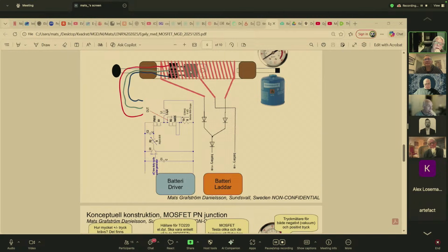Then the hydrogen would be very, very close to the point where we have the avalanche spark inside this MOSFET. And that maybe could be a more sustainable system. It's still a cathode and anode, but it's a semiconductor. I'm very interested to see if it works, but I'm very conscious of the fact that EVOs destroy semiconductors.